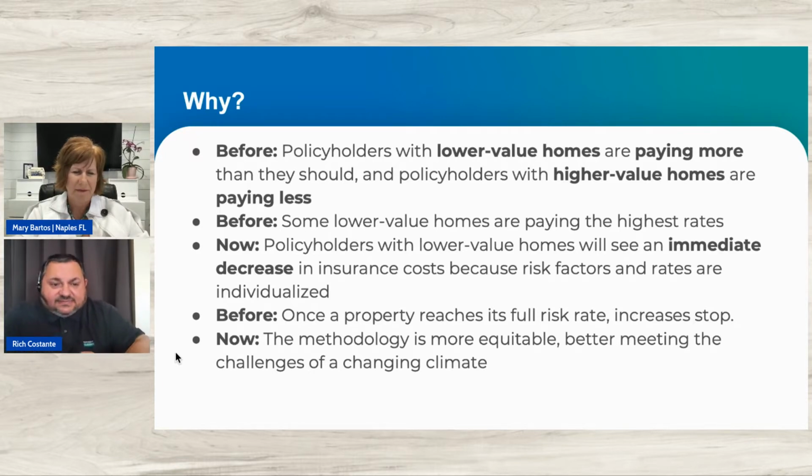It's not that they're lying. It's not that they're being fudgy with their numbers. They're being factual. The problem is we're so coastal where we are, and Florida is surrounded by water on three of the sides, it's a peninsula, and we're seeing rate increases. I have yet to see a home that has decreased in premium in 2.0 versus 1.0. Not saying it doesn't exist, not saying it won't happen. I haven't seen it, and no one I've talked to in the insurance world has seen that yet.